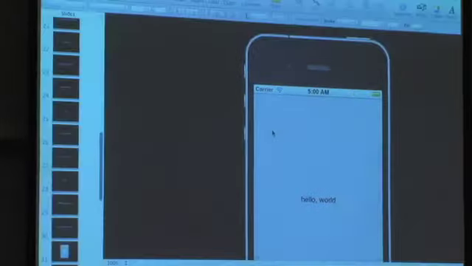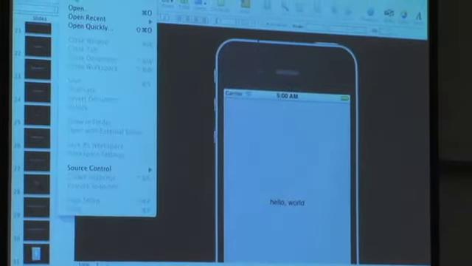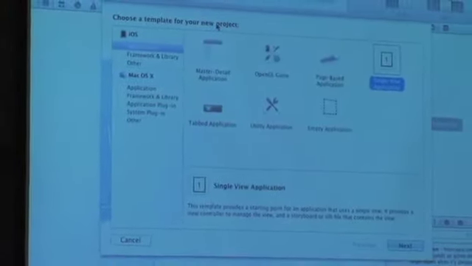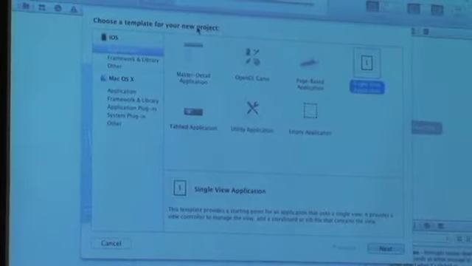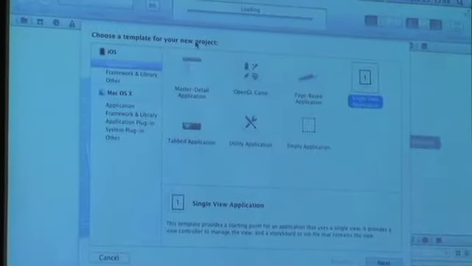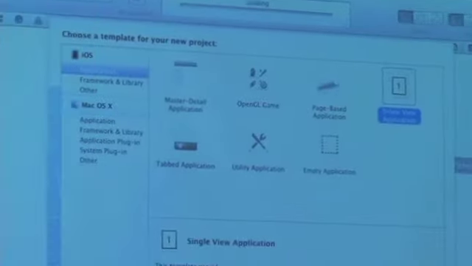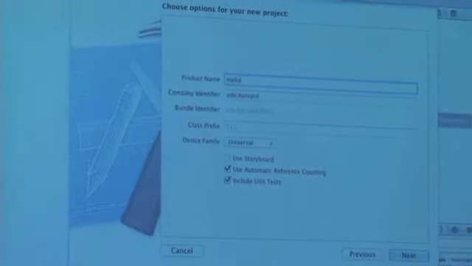that, if we fire it up here, let me go over to Xcode here. Let me start a new project. So new project. So I am using the IDE, Integrated Development Environment, called Xcode. Also installed on my computer is the SDK, Software Development Kit, for iOS, which is the operating system that runs on Apple's hardware. I'm going to go ahead and choose from this generic menu here something called a single view application. But we'll come back to this over time. I'm going to just make a program called Hello and hit Next.